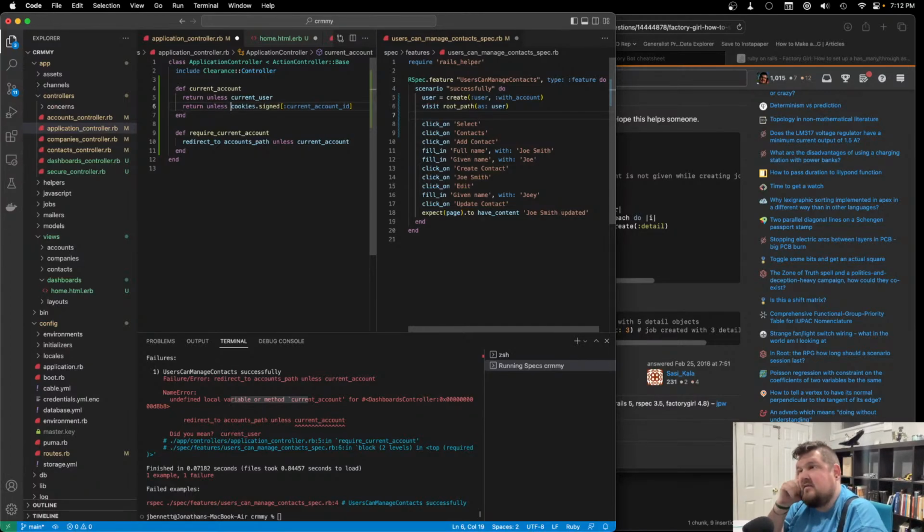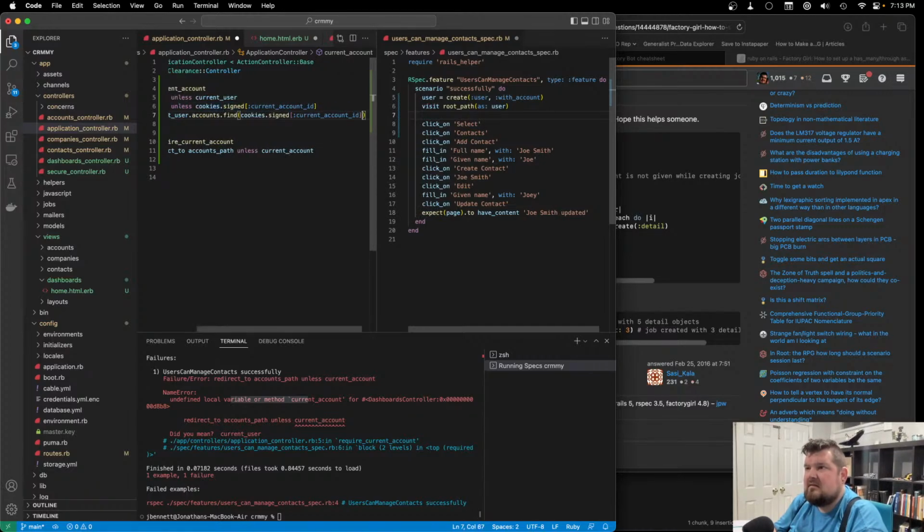So if you don't have a current account cookie, it's going to bail. And otherwise, it's going to do current user.accounts.find your current account ID.